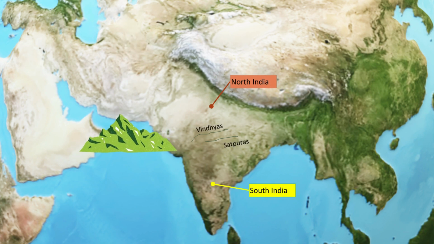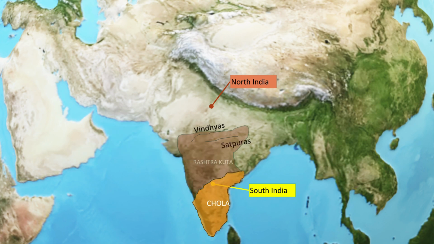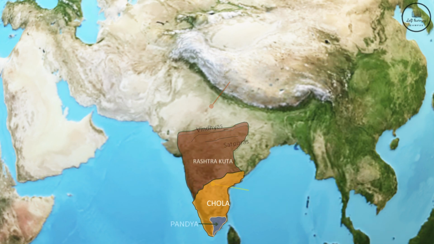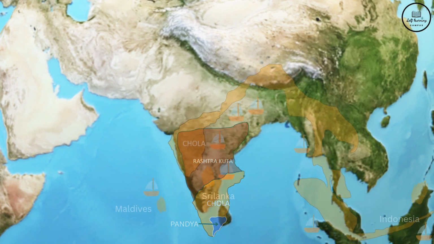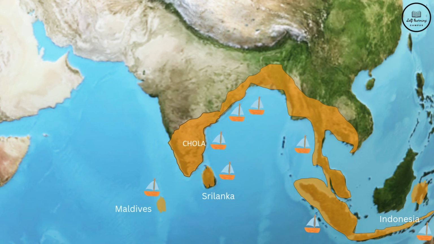The Vindhya and Satpura ranges act as a divide between northern and southern India. Under powerful dynasties such as the Cholas and Rashtrakutas, the Deccan and South India prospered and evolved a unique culture. Since the kingdoms in the south, like those of the Cholas and Pandyas, had long coastlines, they were able to develop strong navies. This allowed the Cholas to extend their empire across the Indian Ocean to the islands of Sri Lanka, the Maldives, and Indonesia.